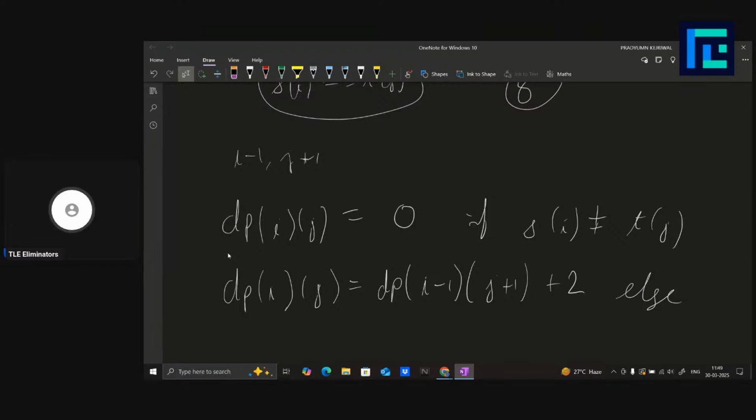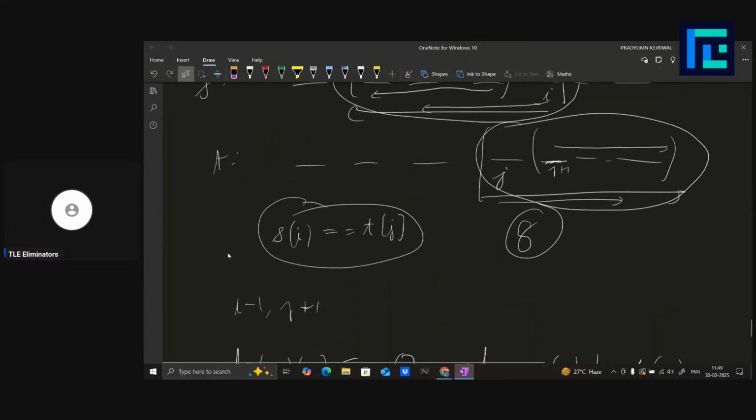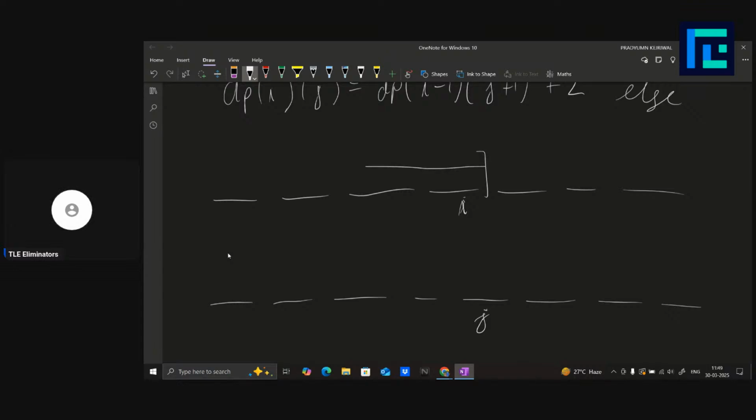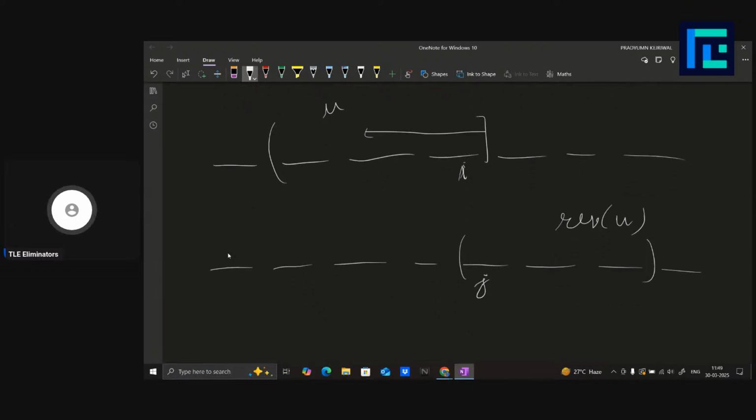Okay, got it. So I'll summarize the whole thing. Let's say this is s and this is t, and you have an index I and you have an index j, right? So you want to calculate that if my u ends at index I and my reverse of u starts at index j, then how far can I go?